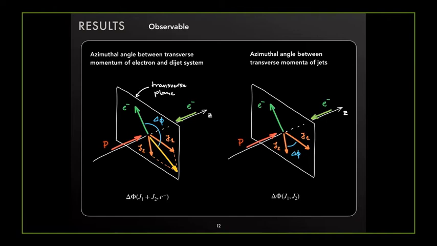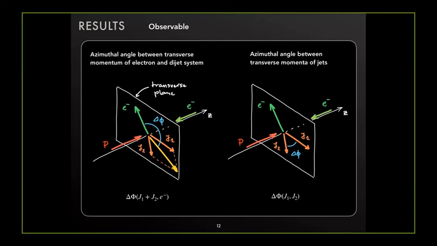And also, with Monte Carlo, it's very easy to apply the cuts. And also, it's easy to construct different observables and study all of that. So this is a great advantage of having Monte Carlo. And so this other observable is just the correlation between jets. So we study both, but our main focus would be on this.